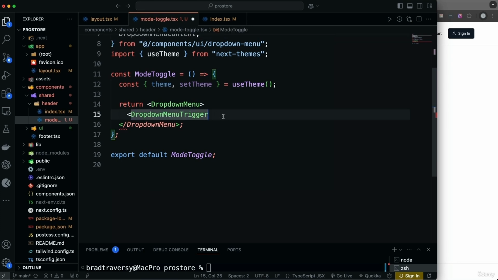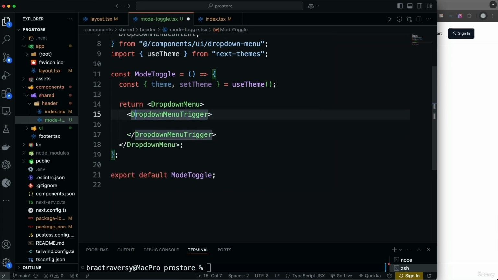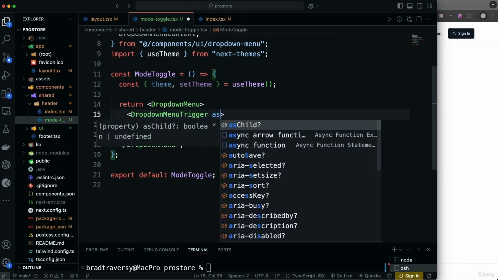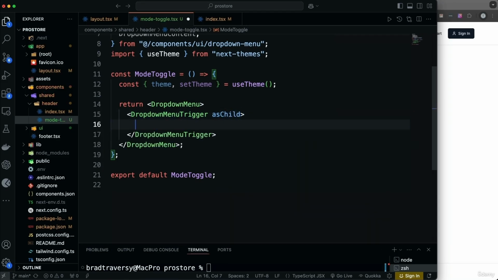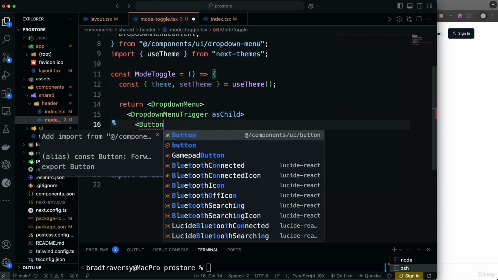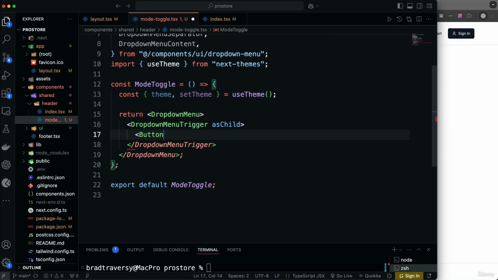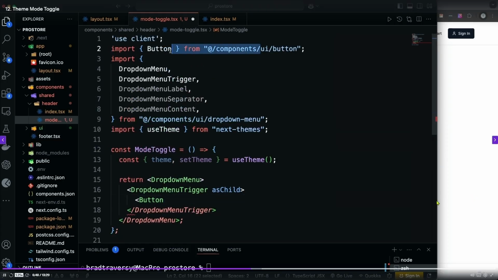All right, now for the trigger, this is going to have a button inside of it, so we're going to use asChild. And then inside of it, let's say Button. Let's bring that in from components UI button. So that should be brought in like that.